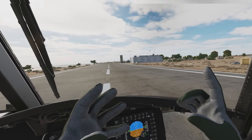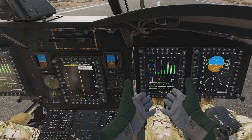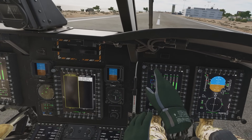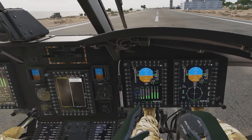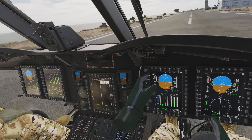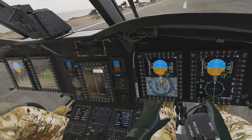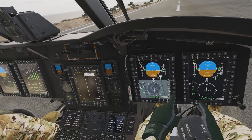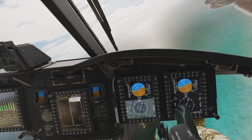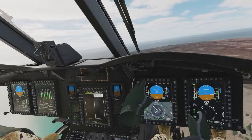Another quick example: in the CH-47 with my co-pilot, operating the MFDs. What a struggle in virtual reality with HOTAS and not having enough buttons! This works really cool and really well. I just press the buttons here to operate the MFDs. I don't really know how the MFDs of the CH-47 work, but you understand me — I can put the map here, I can scale it. These are pretty responsive; it could be better, but it works. Especially if you're flying, just quickly operating the map. I really hope Eagle Dynamics makes it a bit better.